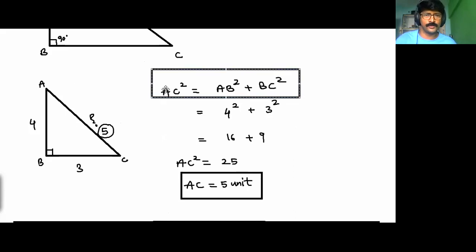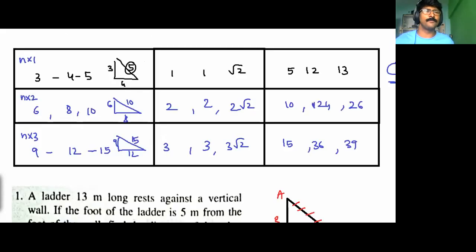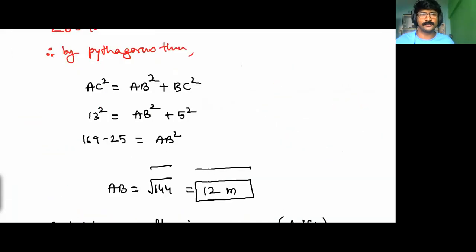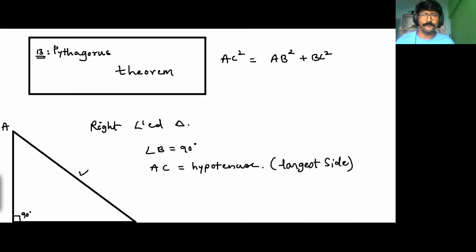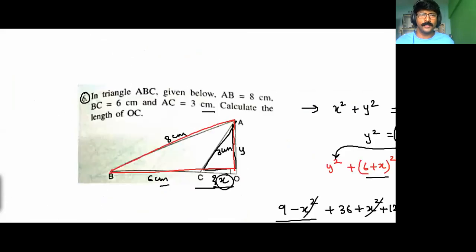So we saw AC square is equal to AB square plus BC square, and then we substitute the values and get the missing side. And then we saw some Pythagorean triplets like 3, 4, 5; 1, 1, root 2; 5, 12, 13, and so on. If you multiply each side by 2, they are still a triplet. If you multiply each side by 3, they will still be a triplet. Then we saw a few sums in yesterday's class, sum numbers 1, 2, 3, 4 from exercise 13A. We saw many sums, and today it's time to move ahead with the proof sums.